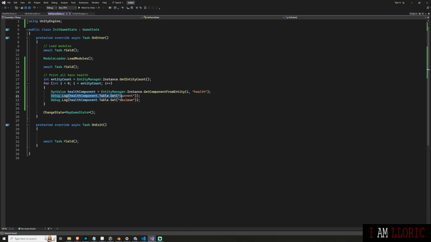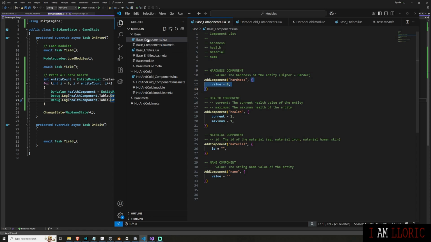So let's have a look how this matches up with the code we have. Dynamic value of health component, and we will access current and maximum. Here is a health component and it has current and maximum.